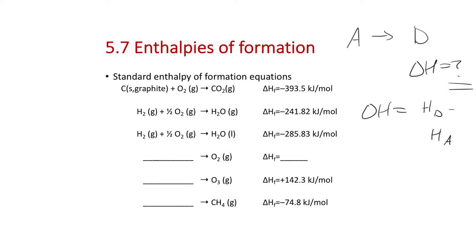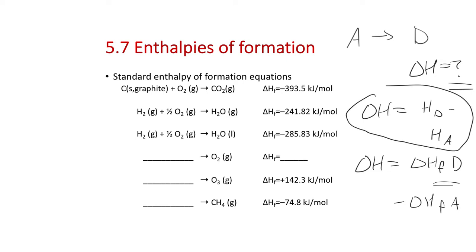Well, what we end up doing is something very similar to this. We're going to take our delta H and make it equal to something we call the sum of the enthalpy of formation of the products. So we're going to take something called the enthalpy of formation of the product, D, and then subtract the enthalpy of formation of the reactant A. So we're going to take the sums of the enthalpies of formation of the products minus those of the reactants. And it's going to be very similar to what we would prefer to do if we actually knew the absolute enthalpy. So this is probably how we would ideally tabulate enthalpies: to know the absolute enthalpies of all of our different substances and then just be able to plug those into an equation to find delta H.